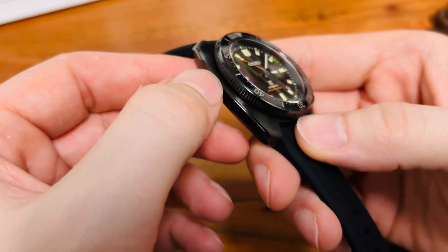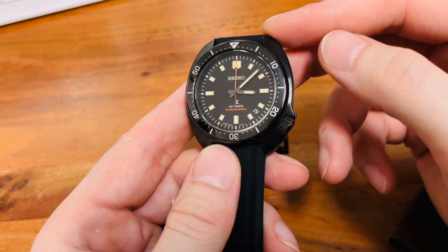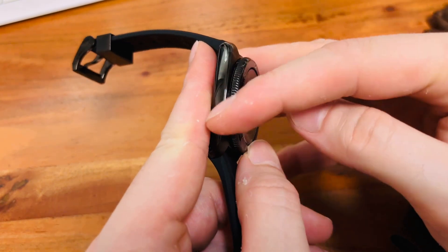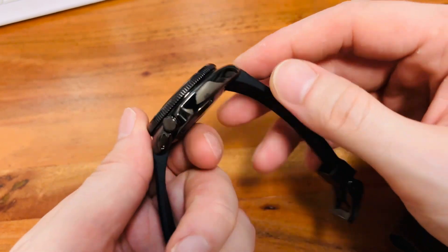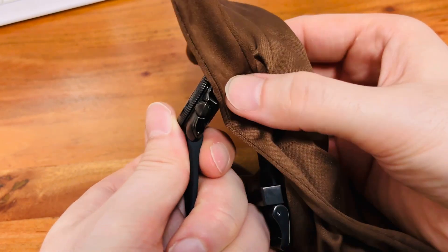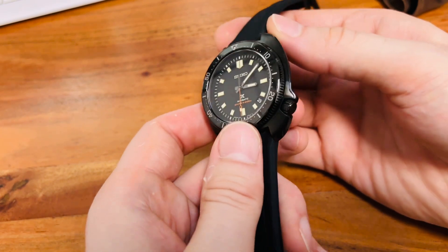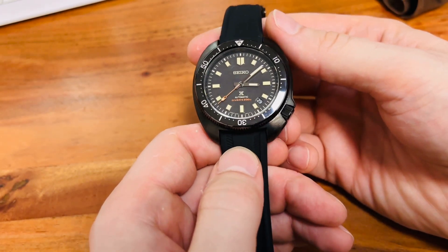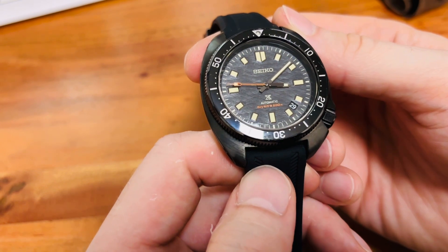It has beautiful fine lines along the case on both sides. As crazy as it sounds, it has been polished at the Grand Seiko studios, and afterwards it received its Zaratsu polishing. The Japanese then said, 'You know what, we're going to coat it and hold it forever,' so before you lose your beautiful Zaratsu polishing you'll just maybe get a small scratch into it — it has a carbon case coating. It's really very, very well thought out.